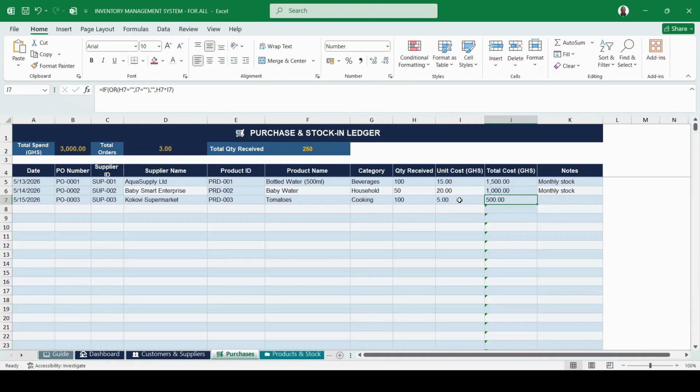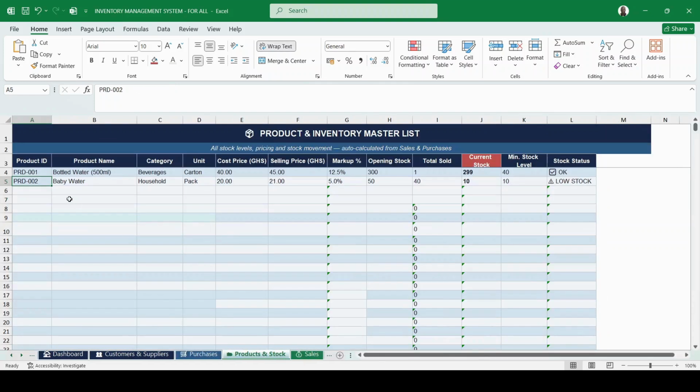So we will see the total that we'll be paying, which is 500 cedis. Okay, it's in Ghana cedis. So here we have this as our stock right now. Now let's move to our products and stock. Okay, so this is the master list.